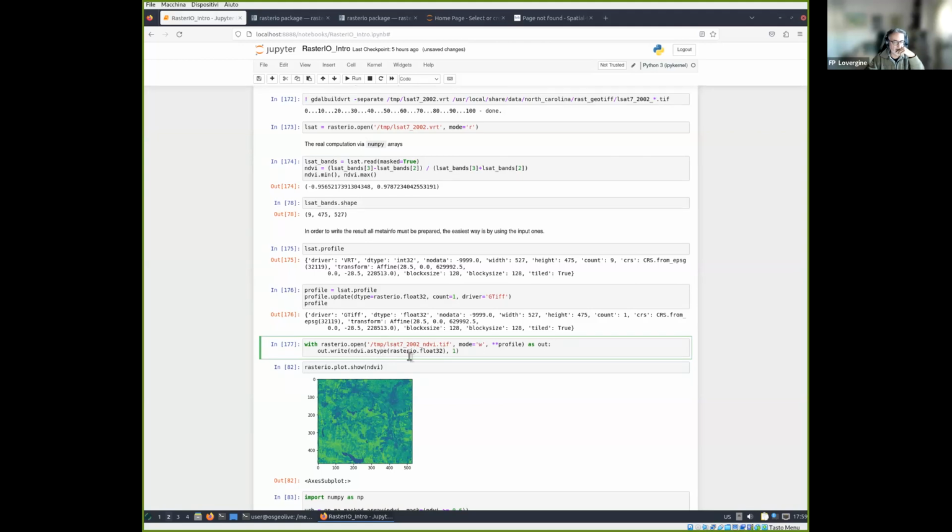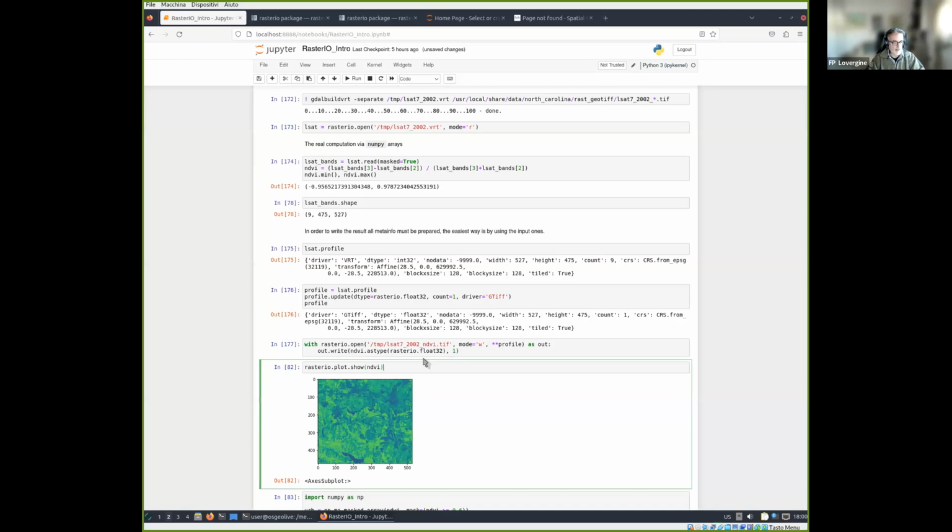In this case, I'm specifying that NDVI, which is again a NumPy array, needs to be cast to float32. This is for safety, in order to avoid using double precision for the output type. And of course, this is band number 1.